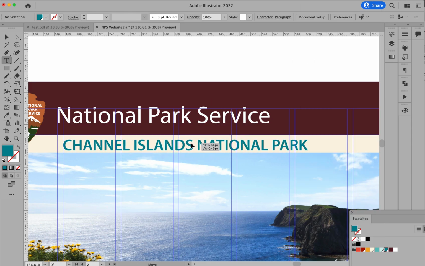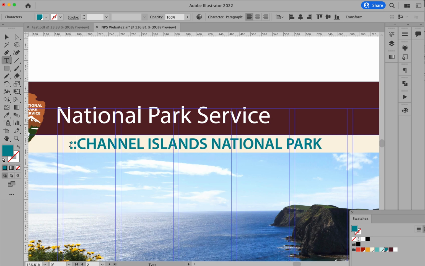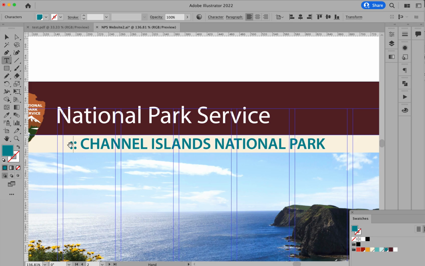So they kind of have to look good or relate to one another. And I actually think something like some little symbol to inset it. So it is National Park Service, but this is a subset. So I might do something, and this might be weird, but something like that. Space that out a bit.